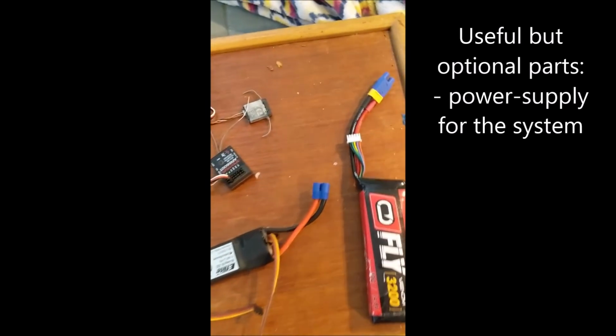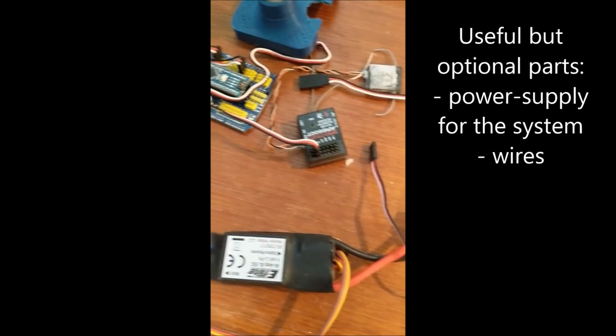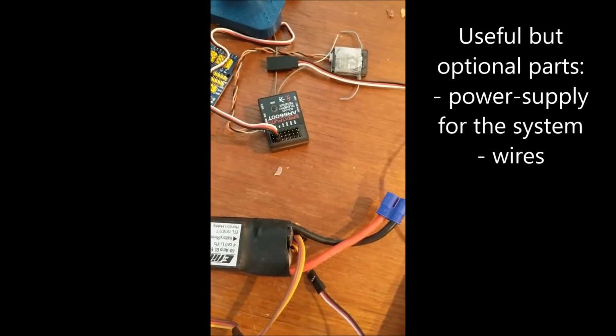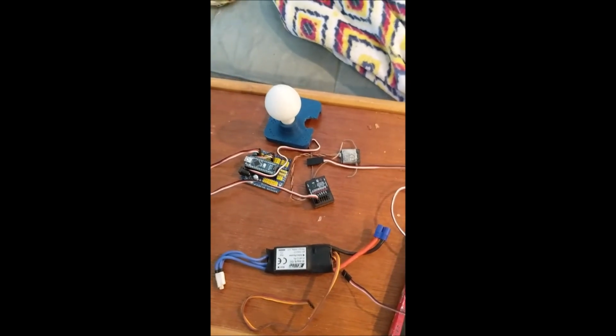And you're also probably going to want some connector wires. It doesn't have to be these kind, it can just be whatever works for you. And that is normally what you need.